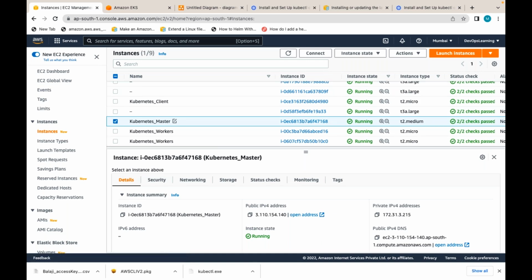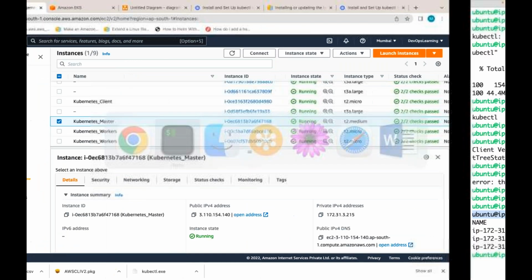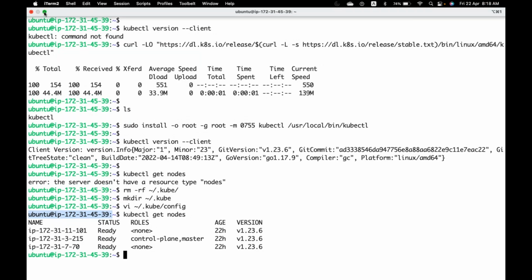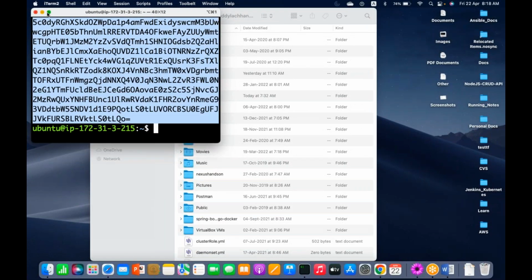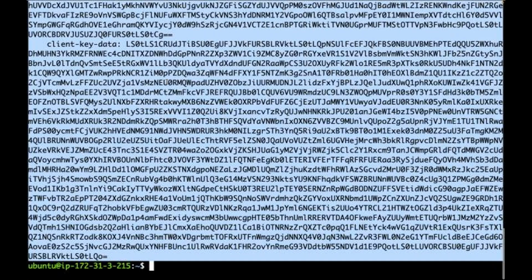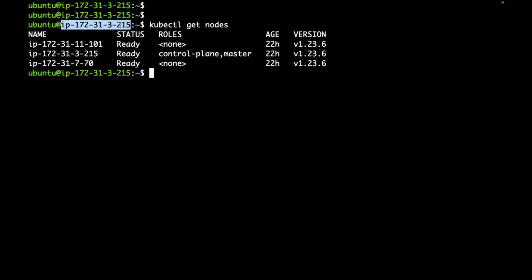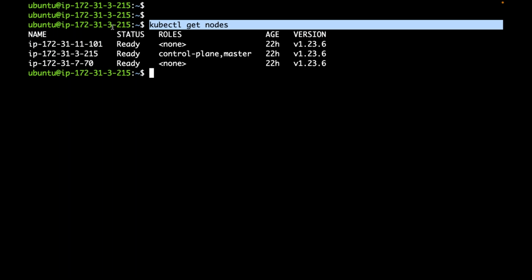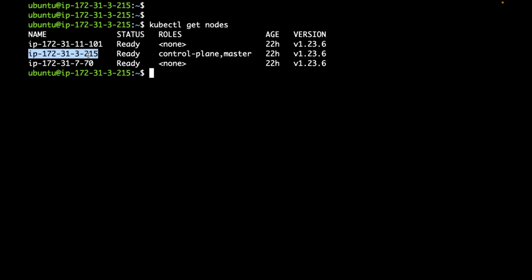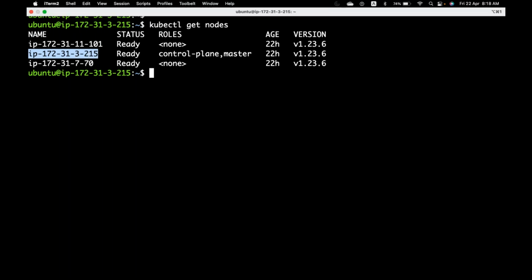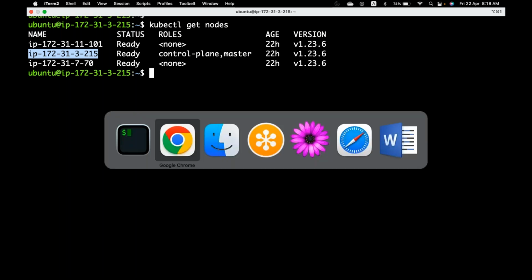As of now, let me close this. I don't want to confuse you more. I am using the same machine, that is my master machine, where I already configured kubectl. If you see this machine, it is nothing but your master machine, because I have installed kubectl on the same machine. As of now, we just have a cluster. Did I deploy any application in the cluster as of now? No.